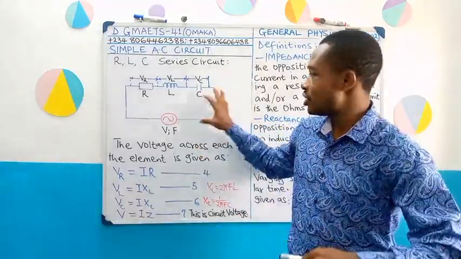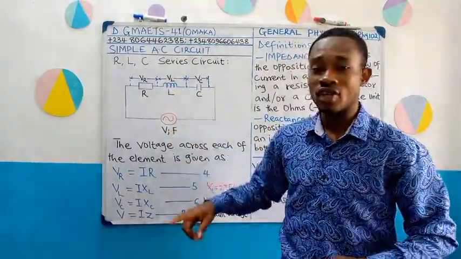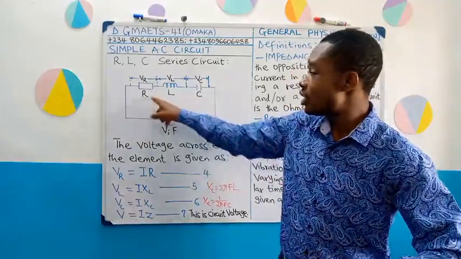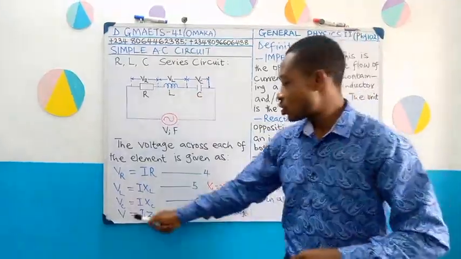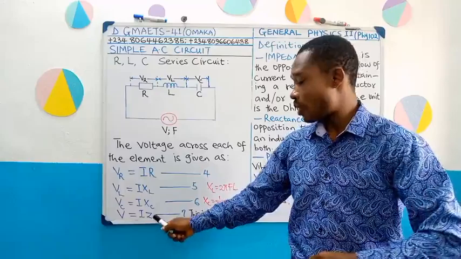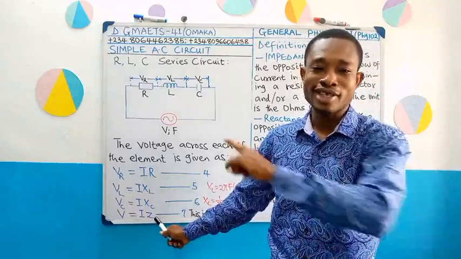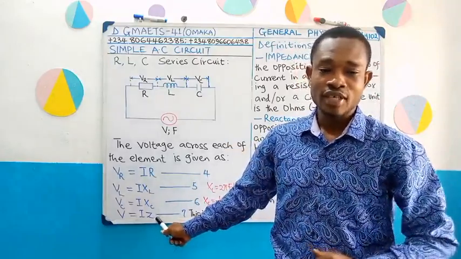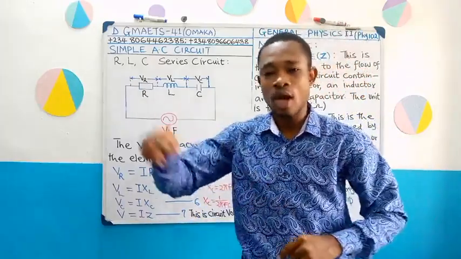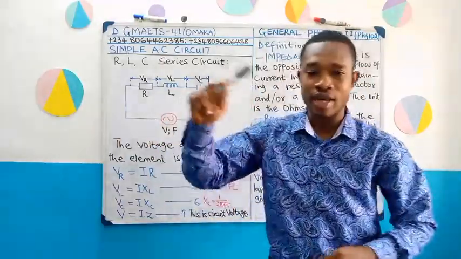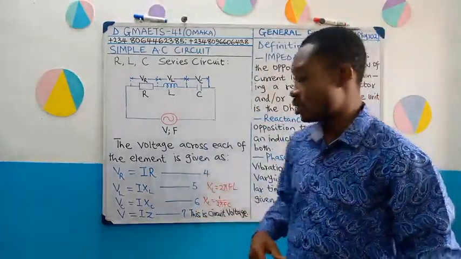Then the total voltage in this circuit, because this total voltage applied across this AC circuit, is what is shared among these elements, VR, VL, and VC. So the total voltage is obtained from the total current multiplied by the total opposition to the flow of current. And the total opposition to the flow of current in this circuit is the impedance, Z. This formula we established previously as Z equal to square root of R squared plus, open bracket, XL minus XC, close the bracket, raised to power 2. So this formula is important for us to take note of.